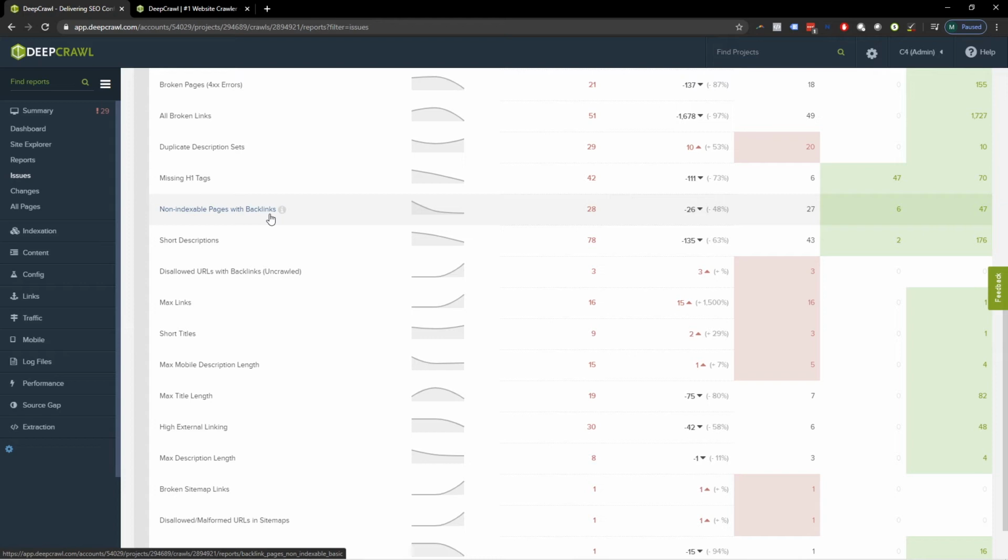Make sure the pages are directly relevant. You don't want to have a non-indexable page on sandals, let's say, and if you can't index it, redirect it to a page that's about walking shoes. Google's going to know the difference. The backlinks aren't going to match up, and you're not going to have any value from that redirect. We've tested this. We know this for certain. The products have to be identical. The topics of the page need to be so close that Google wouldn't be able to tell the difference, or a user wouldn't be able to tell the difference.